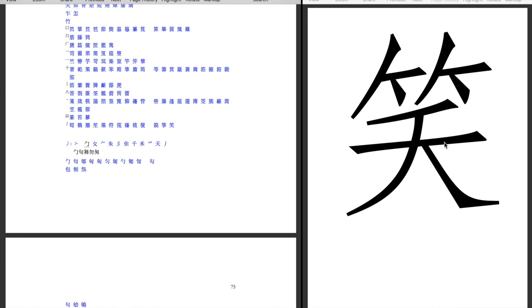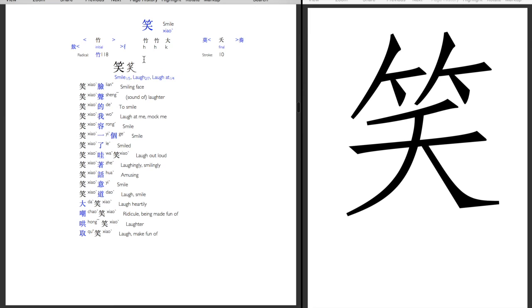So now let's look at the bottom part. It's a slant with a cross shape below it. The cross shape has a hat shape below it. So looking at the cross submenu, looking for a cross shape with 2 legs. Oh no, wrong. So let's look at the slant. So we're looking for a slant with a cross shape below it and 2 legs, right at the end. Smile, 3-part kanji input code. The very last character is a cross shape with 2 legs. That corresponds to the bottom part of the character. Anyway, smile, laugh, laugh at.